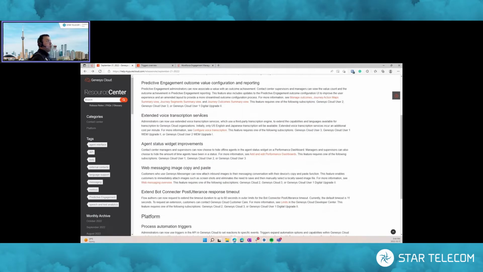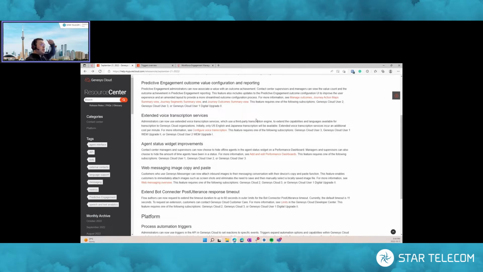Extended voice transcription services. As you know, for voice text analytics, Genesys uses its internal transcription engine to do the transcription of voice to text. Well, now Genesys is extending that to third-party transcription engines.